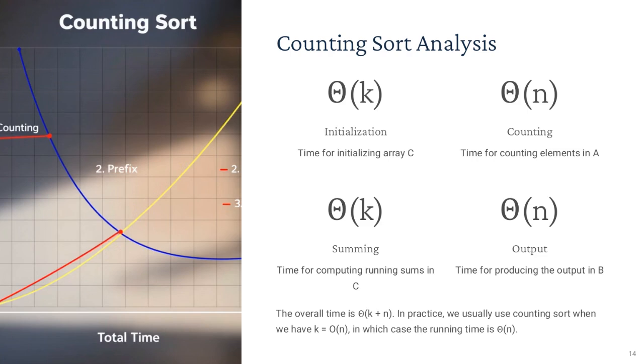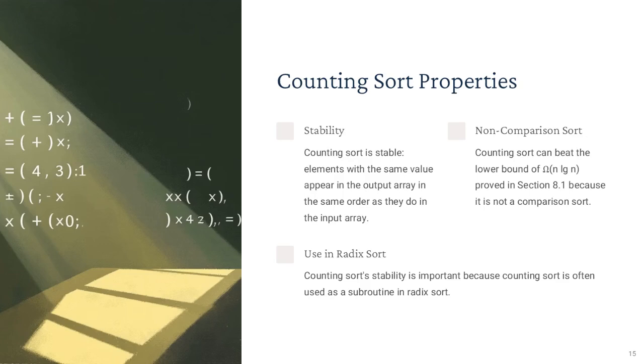The efficiency of bucket sort depends on the assumption that the input elements are uniformly distributed across the range. Under this assumption, each bucket contains a small number of elements, and the overall runtime becomes Θ(n) in the average case. However, in the worst case, where elements cluster heavily in a few buckets, the runtime degrades to Θ(n²). The stability of counting sort is a crucial property that makes it suitable for use in more complex sorting algorithms like radix sort.